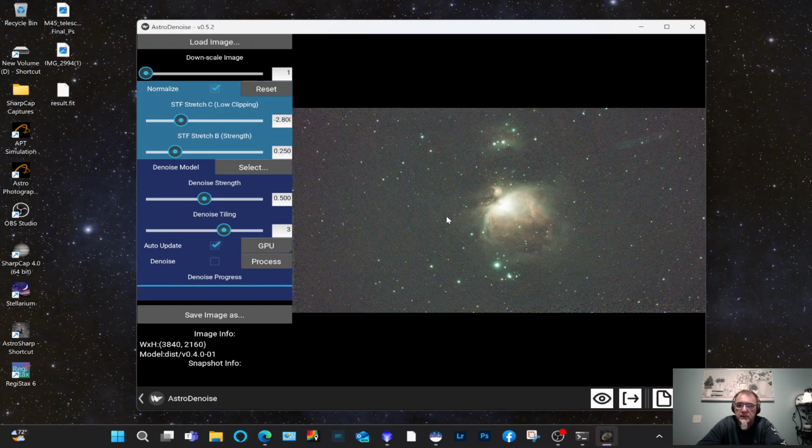As you see, it's already turned it the right way around and stretched the image to a pretty decent view. Now there are sliders on here where you can change the levels, basically the stretch levels. This depends on your computer, it's gonna take a little longer.